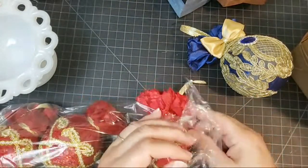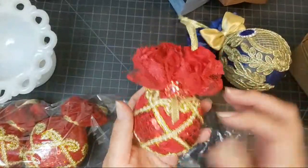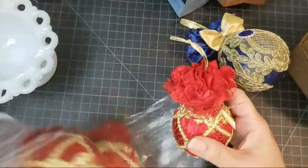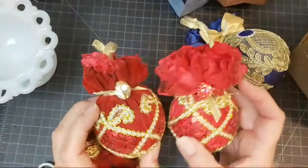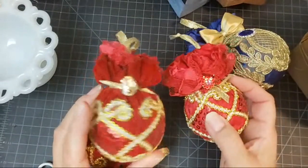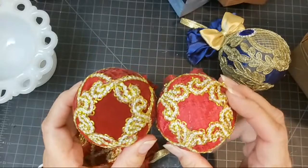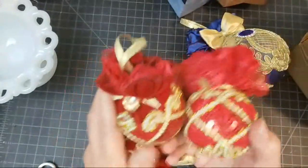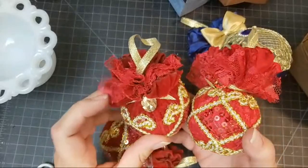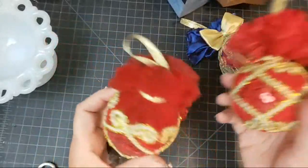that I made, again, it's using the same lace. This one, there are slightly different because I started with this one that is made with velvet. This one is made with the red velvet. You can see the difference in the colors. Here's the red velvet. And on the velvet one, I decided to place some of the red lace on the inside. And this was the first one I had made.